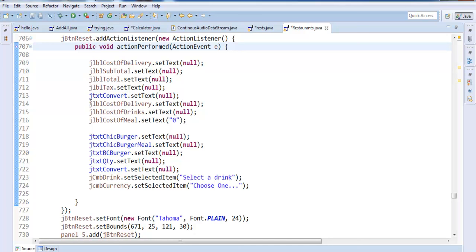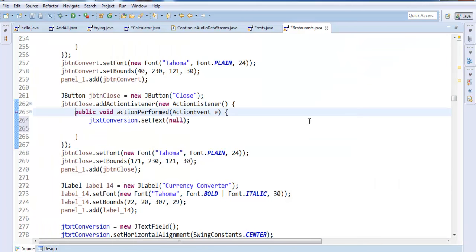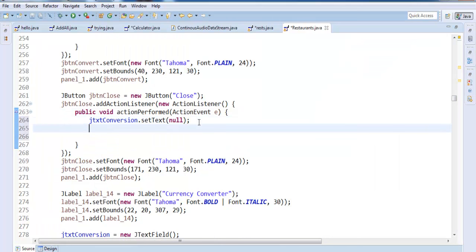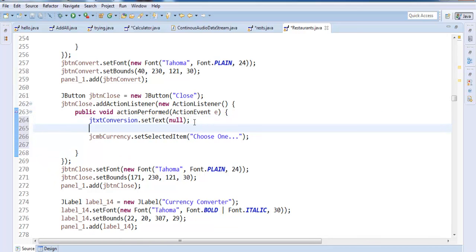Let's come in, reset. There's some codes in there I can copy. Okay, converter. I need this, and I will also need this. Okay, just to copy that. And this one is just txt converted. So let's go in here, double click, paste this in there, and copy this for the other one, paste that in there.